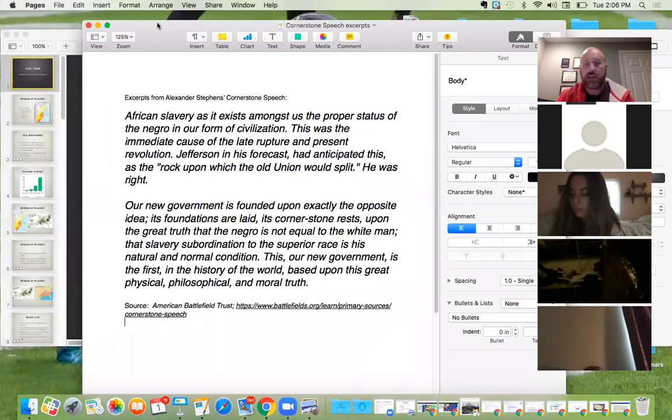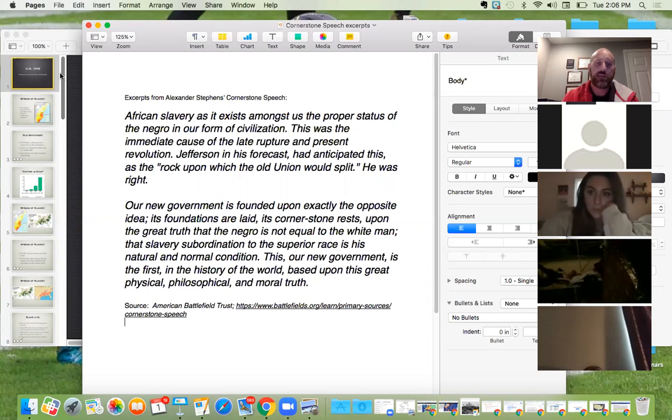So this is from Alexander Stephens' Cornerstone Speech. I don't know if you know what a cornerstone is, but a cornerstone is the cornerstone of a building, right? It goes in the foundation. It's like the brick that the building is built on. It is the foundation. And if you read his speech, he explains the need for secession, and there are other reasons he gives. But the cornerstone is the existence of slavery and racial hierarchy. That, according to the Vice President of the Confederacy, is the key reason.